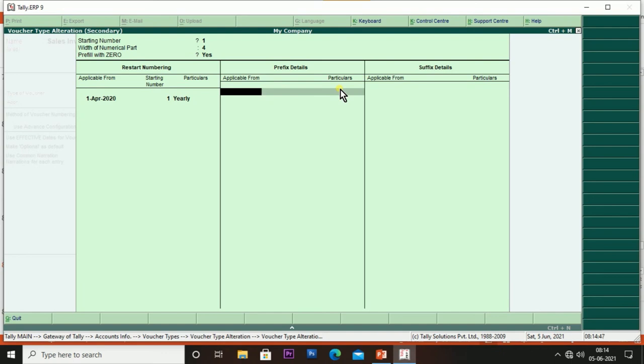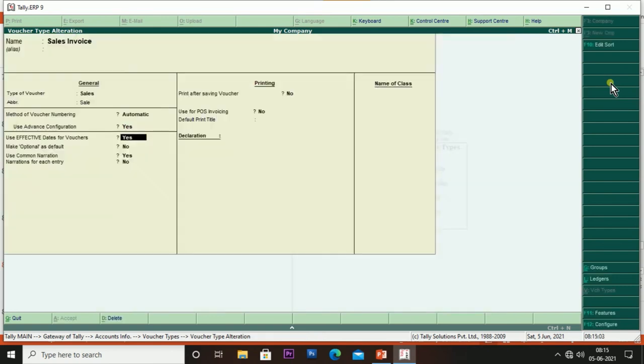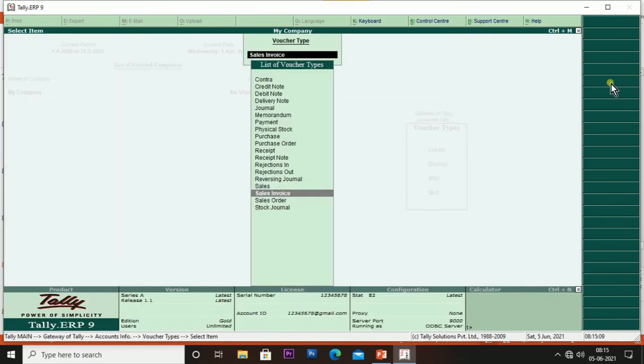It's applicable from 1st April. Here you can mention RGC slash or minus 20, RGC slash 20 minus 21, and we will press enter.